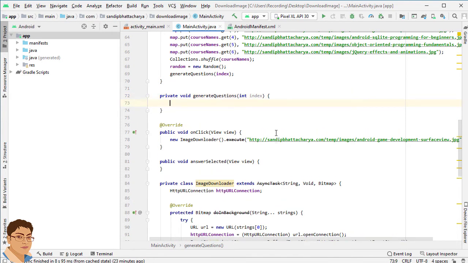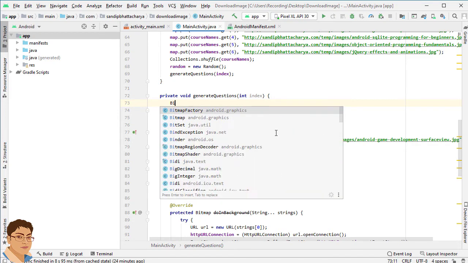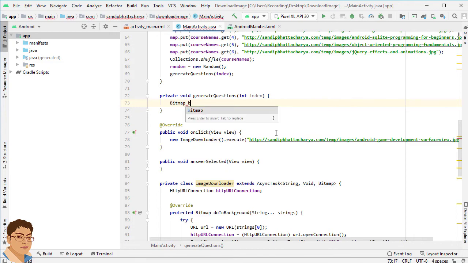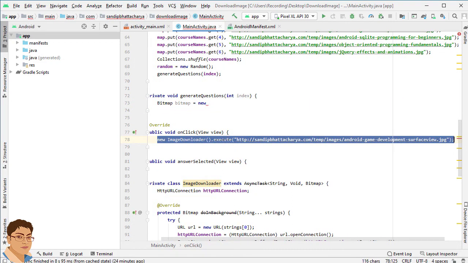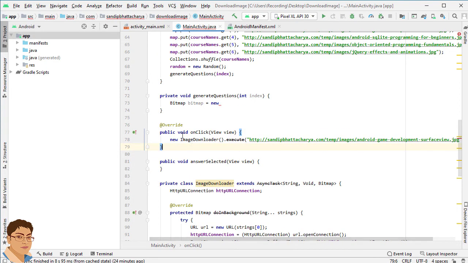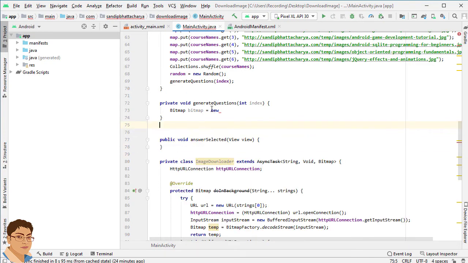Here, get the bitmap from our image downloader by passing URL from hashmap. So write bitmap equals to new. Just copy this line and we don't need this anymore, and paste here.